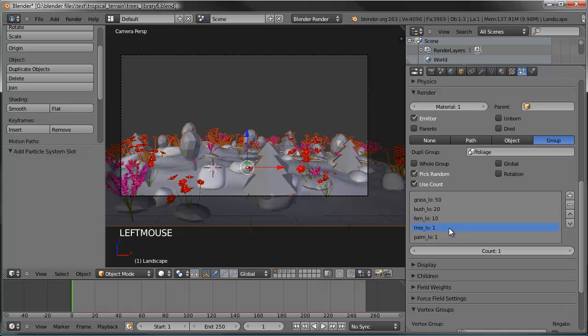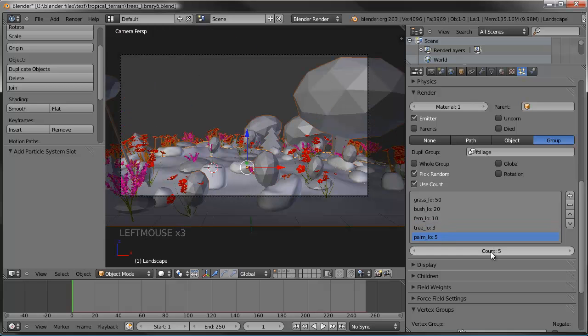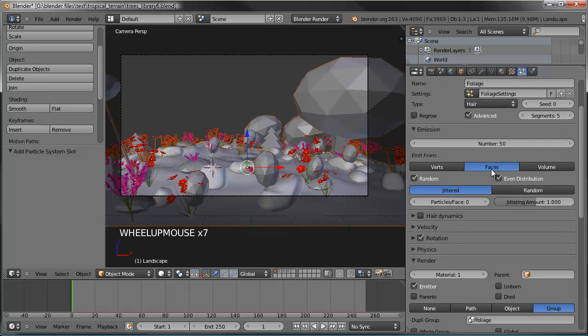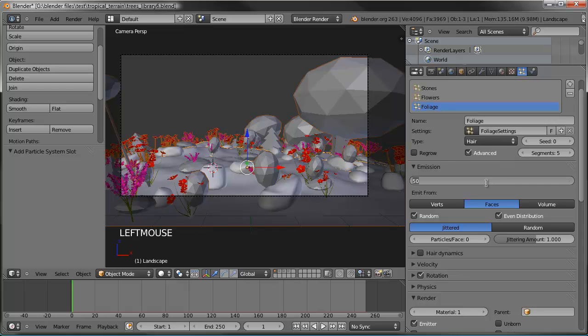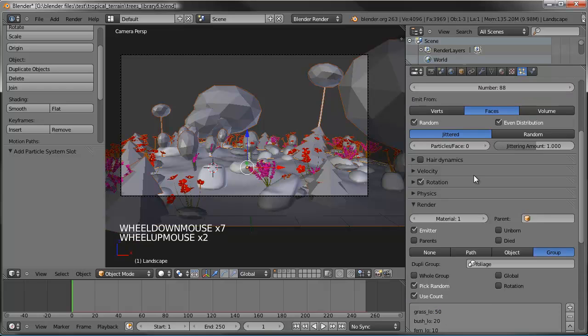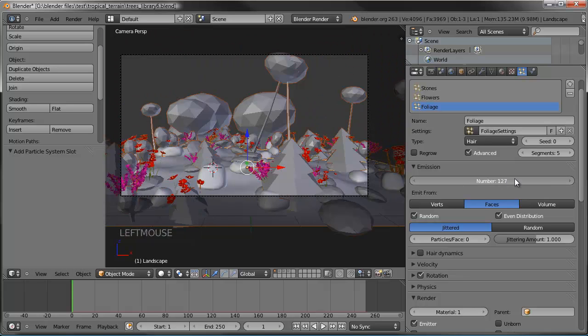And then the tree, the normal tree, I'd like to have fewer of those than the palm trees. So let's set that to, we'll give that 3, and we'll set the palm trees to 5. Okay, so now we have 50 plus 20, 70, 80, 83, 88. So we need at least a number of 88 here, so we're encompassing all of the objects that we want. But, of course, 88 is not going to be enough, so let's just run that number quite a bit more.